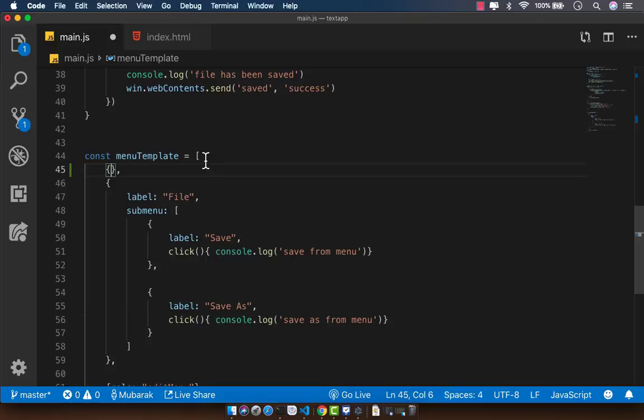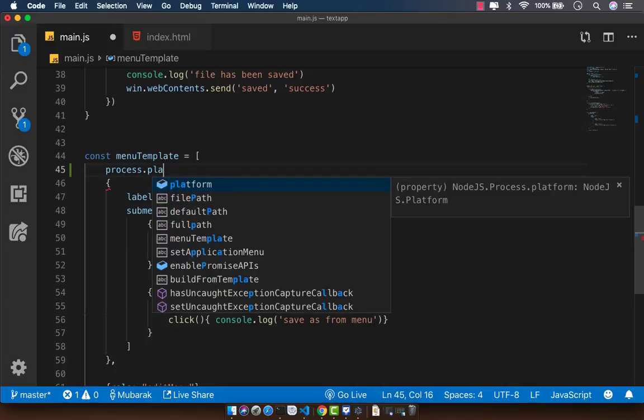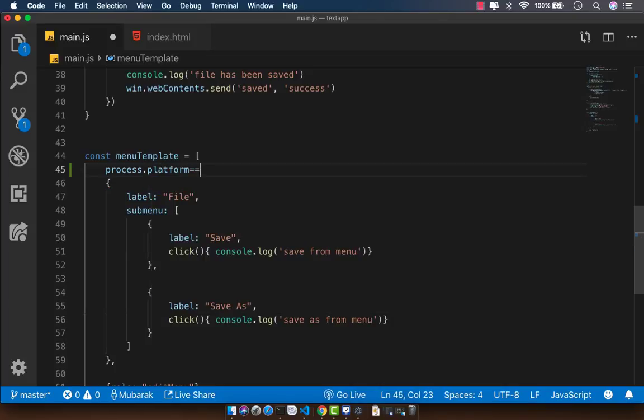And to check if you're on Mac, we can use simple code that comes with Node itself, which is this. Let me just take off this and this, and what we can do is check if the process that is running the application has its platform equal to darwin. Darwin is the core of the system that runs macOS. So if it's darwin, then we are on Mac. So if it's darwin, what do we want to do? We are going to use a ternary operator here.